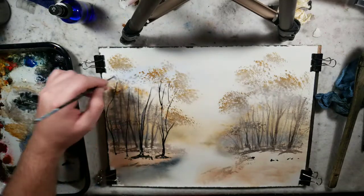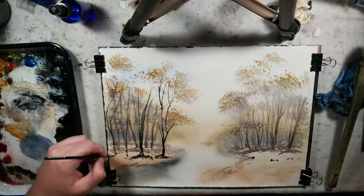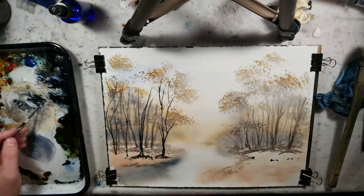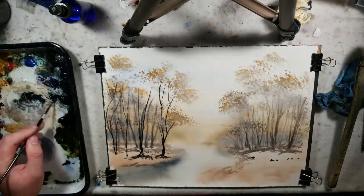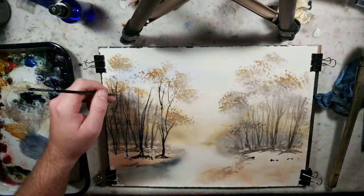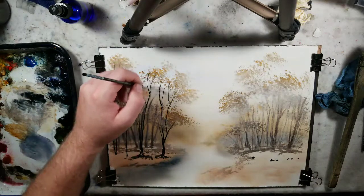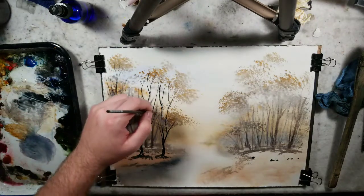This guy's off the page, but like I said, work to the edge of the page, and maybe a hint of him will show through in the mat, but it really does help create your whole scene and that illusion. Looking at the master oil painters of landscape in the 1800s, a lot of them had movement coming off of or going off of the edge of the painting. But inadvertently, you don't want to lead the eye off the edge of the painting.